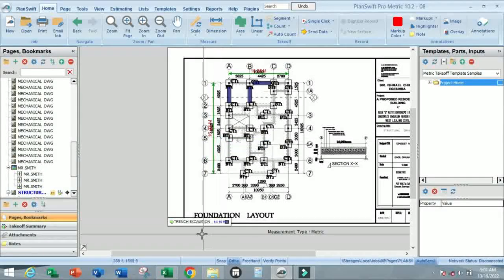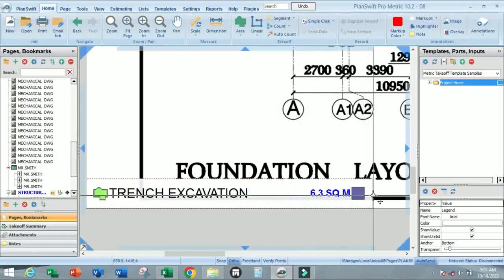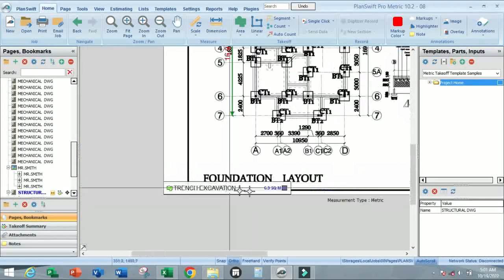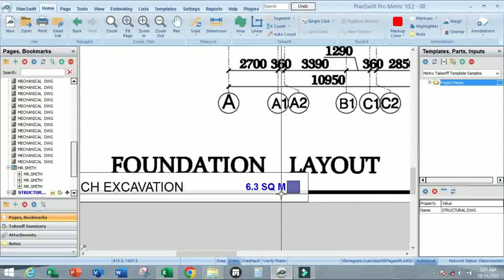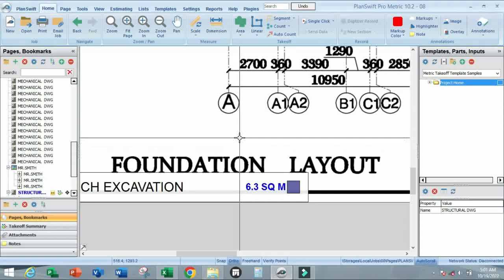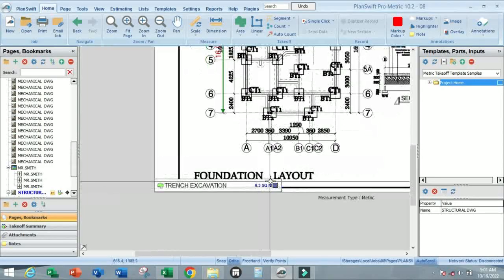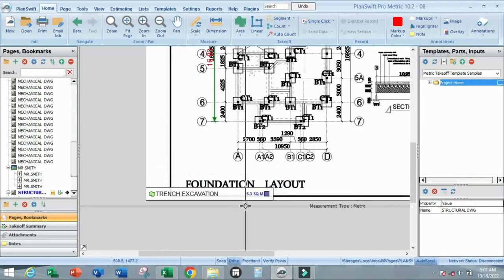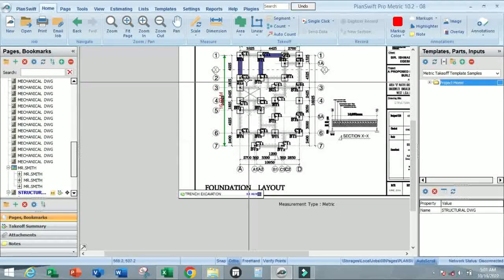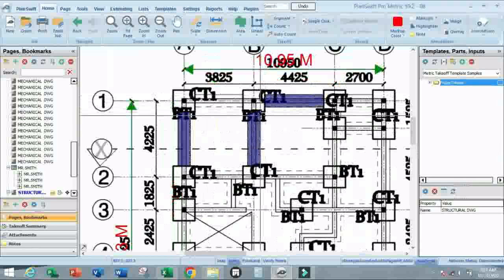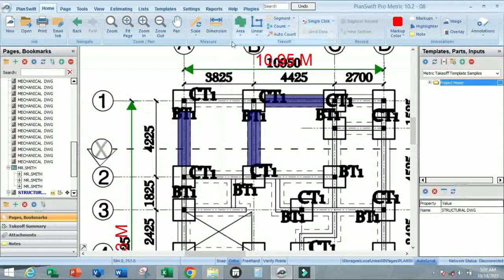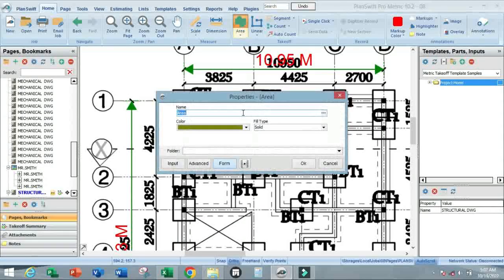Show legend. Like I said, this is trench excavation, and the trench excavation is supposed to be in cubic meter. In our next episode, I'll explain to you better how you arrive at the cubic meter. This is just an introduction. So let us work on this and column pits.